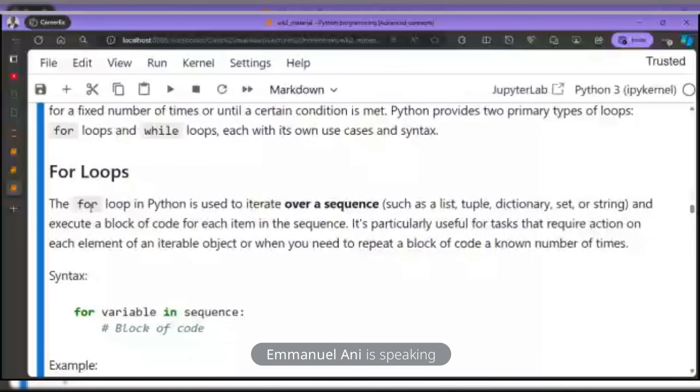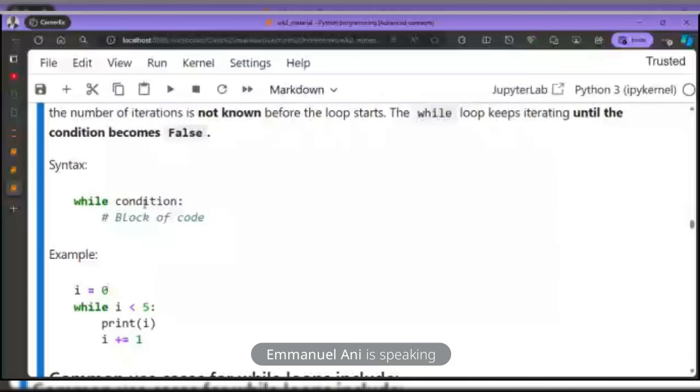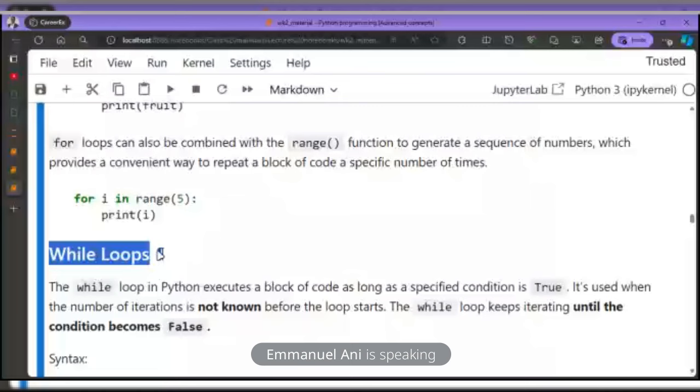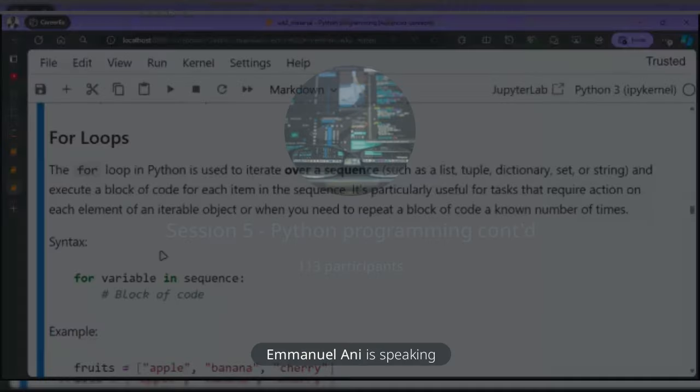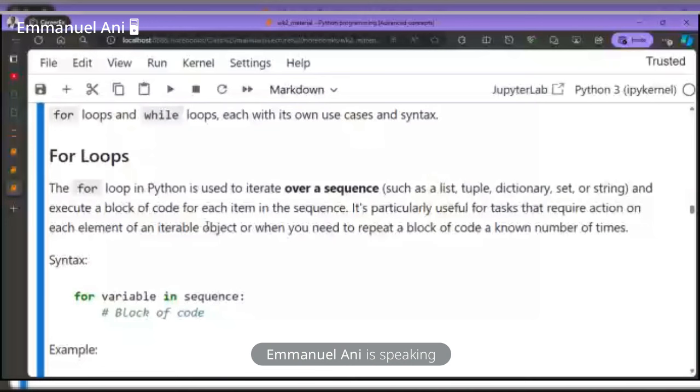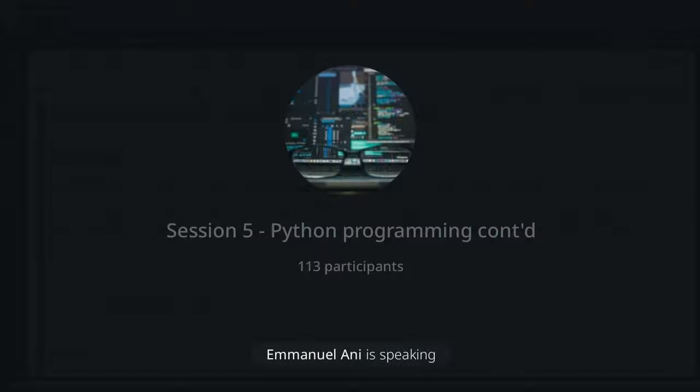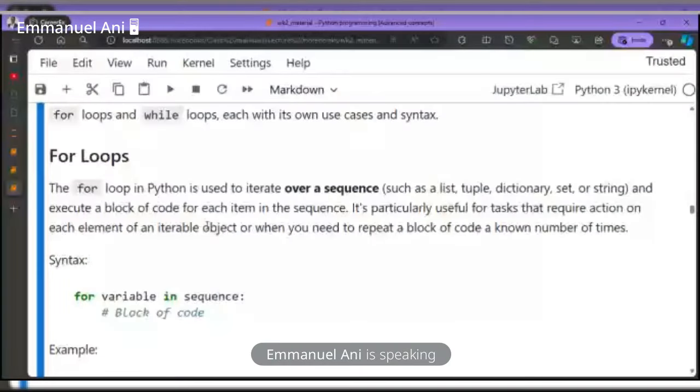So I told you that we have two types of loops. We have for loops and we have while loops, right? The for loop is the most common one you would come across. It is the most used type of loop in Python. Let's say you are going to write loops 20 times in Python.